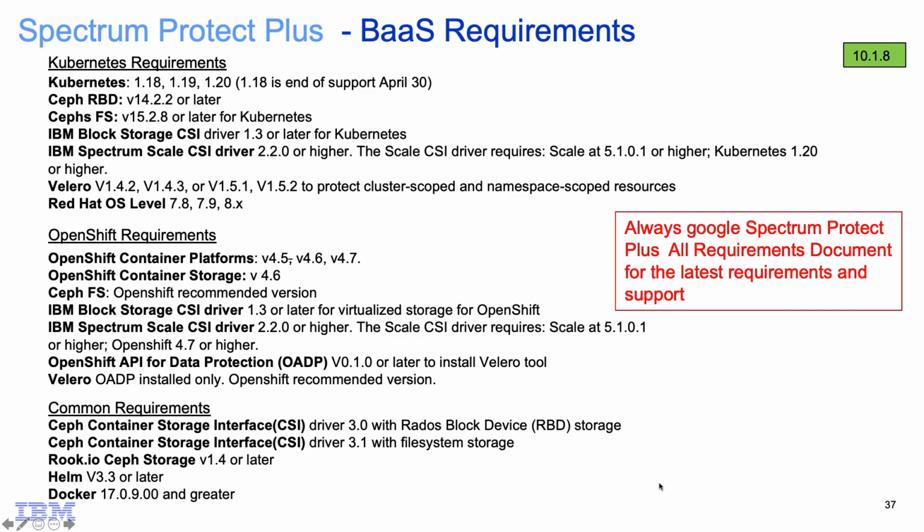So my recommendation here, and this is true of a lot of the Spectrum Protect Plus requirements, is that before you do your first backup or attempt to implement this, Google the Spectrum Protect Plus All Requirements documents, and it's very well broken down into container support, database versions, etc. And look up the specific versions of things like OCP, OCS, the CSI block driver, Kubernetes, etc. to make sure that the system you're installing from or the cluster that you're running on meet those requirements.